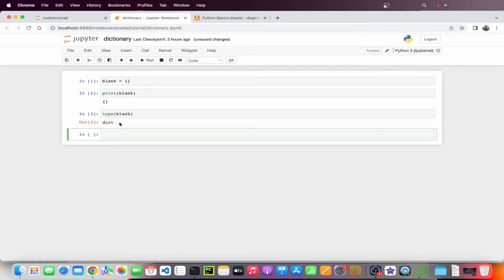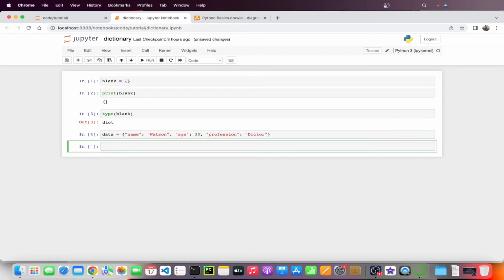Let's say I have one dictionary called data, and the keys I have are name, let's say Watson, and age is 30, and let's say profession is doctor.